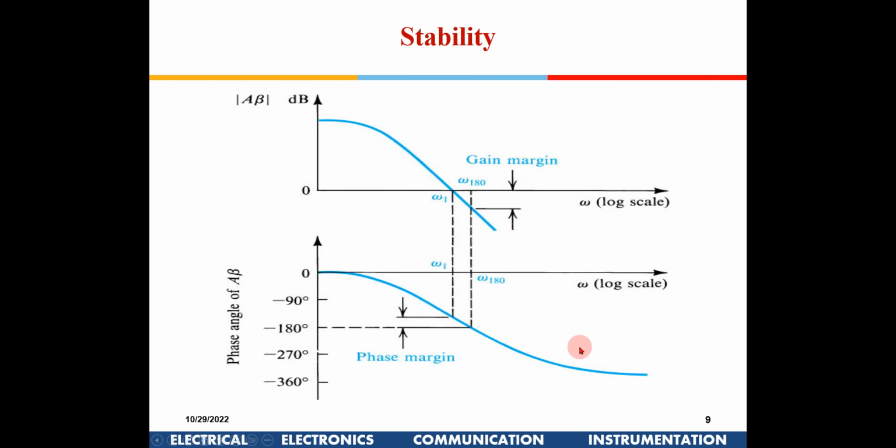Sir, I have one question. When the gain is the highest, then the phase angle is 0. Is that also not stable? Yes, it is stable here. This entire thing is stable here. We will call it non-stable only in case the phase margin is 0.